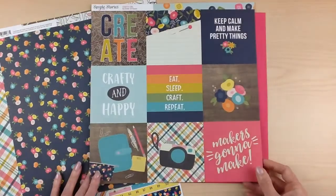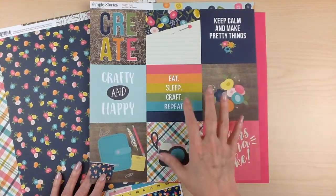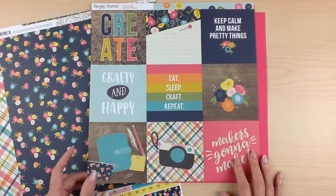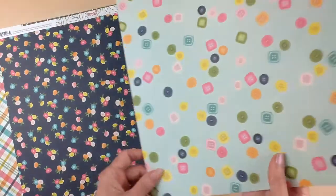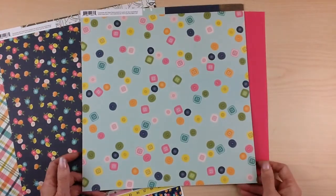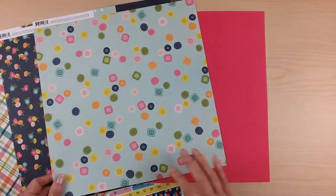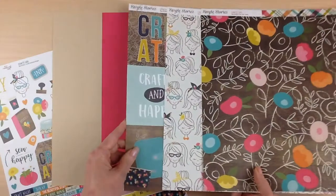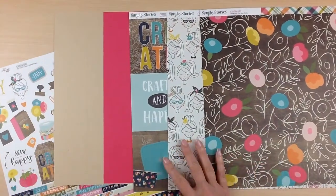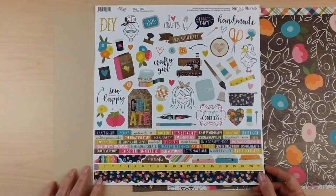Then this one, the 4x4 elements, so you can cut these apart, use them in pockets, or layering up behind your photos, or even fussy cutting some of the elements out for embellishing. Or use the back side, or a combination of all. This one has buttons all over it in the different colors. So one more look at the patterned paper. Just a gorgeous collection. For the embellishments on this one, you're going to get the 12x12 sticker sheet.